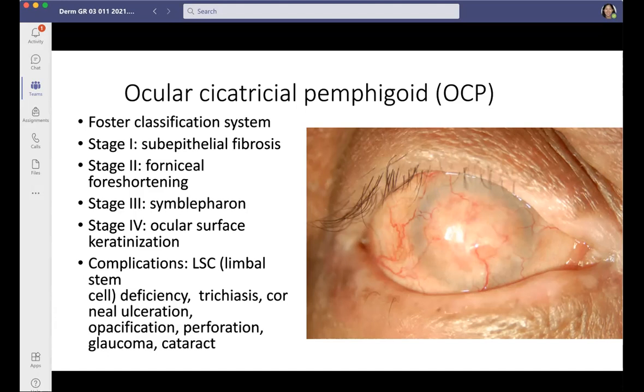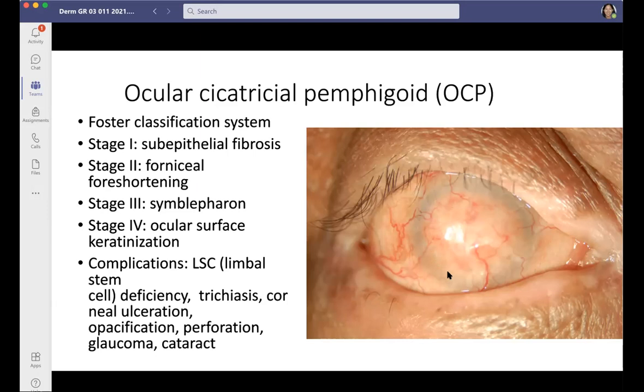I mentioned the limbal stem cell deficiency is one of the major complications. There's also trichiasis, where the eyelids are frequently deformed and turn inward, so the eyelashes end up rubbing against the eyes. That can lead to corneal ulceration and opacification. Sometimes they perforate. You could have a lot of damage to the anterior segment of the eye, which is a term we use for the area between the cornea and the lens. That's where the fluid drains out, and if that is damaged, you can develop pretty severe glaucoma. And then with all of the steroids we use, patients frequently develop cataracts.